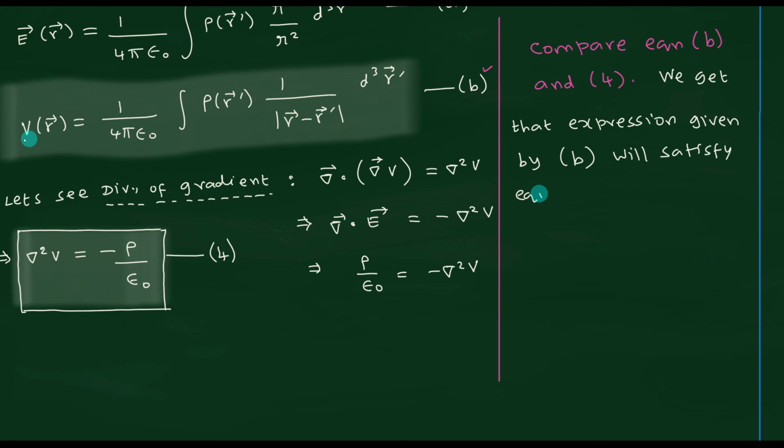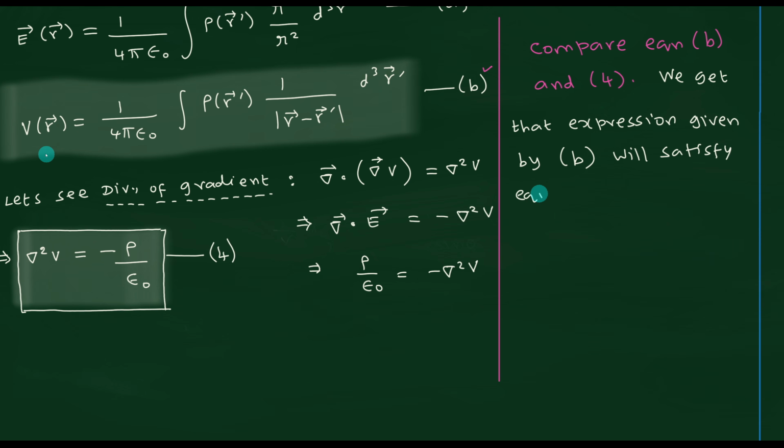Suppose you take this particular expression for V that is there and substitute it here. There is a differential operator, there is an integral operator. Anyway, you can simplify. Finally, after simplifying, you are supposed to get minus rho by epsilon naught. That is what it means to say. So the meaning of comparing is, suppose you take the entire expression and substitute it in this place and simplify, we must get minus rho divided by epsilon naught. That is what it is looking like.